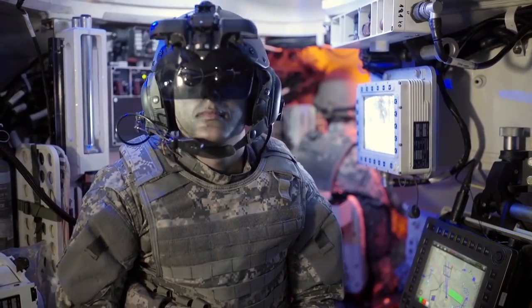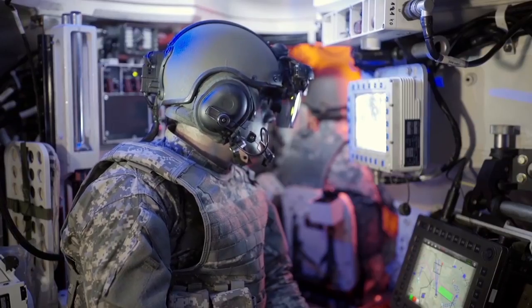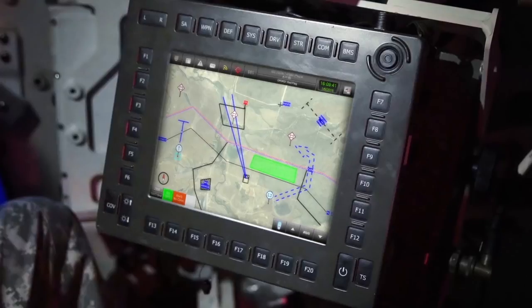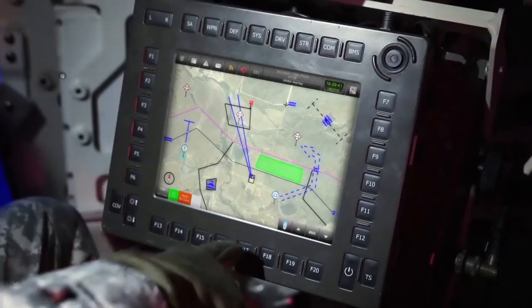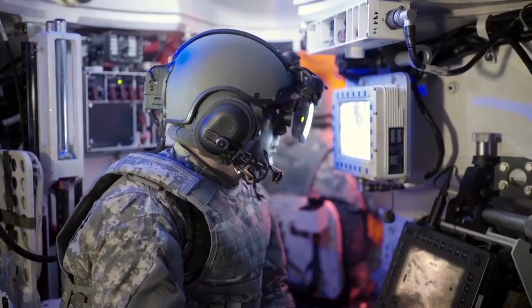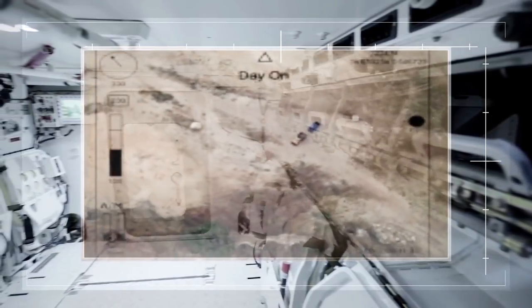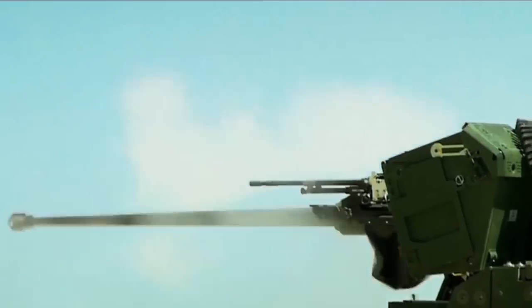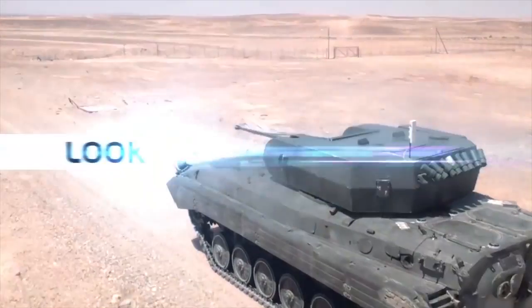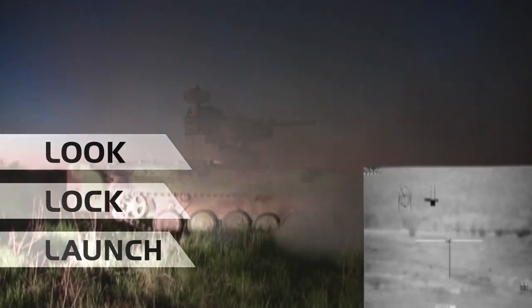Besides that, the helmet brings the weapon systems to my line of sight. And when I need to see the full C4I picture, I stop the video on my screen and see through the transparent glasses the entire C4I on the tactical computer screen. With the Smart TMR, I can switch any device — all controlled inside my APC — so if I want to get on my screen videos from sensors or a UAS picture, it can be done very easily. Basically, it lets me handle anything, acquire targets fast and fire my guns first — what we call look, lock, launch — and rapidly close the sensor-to-shoot loop.